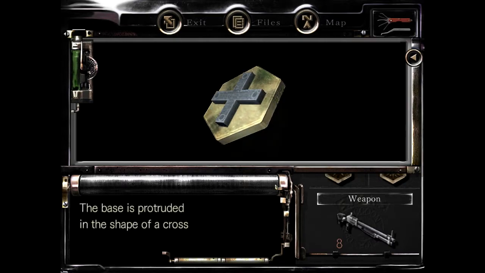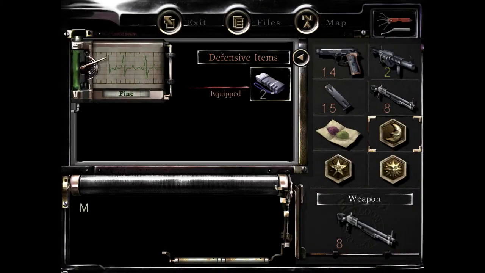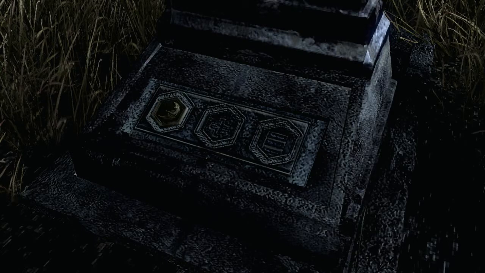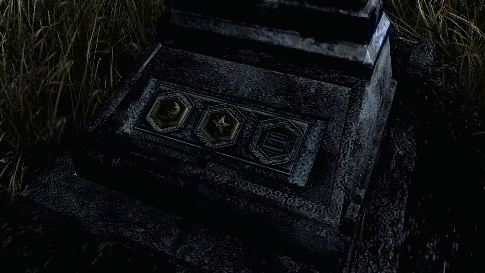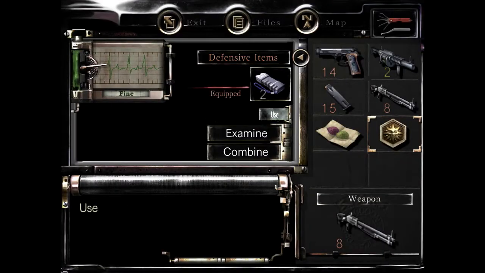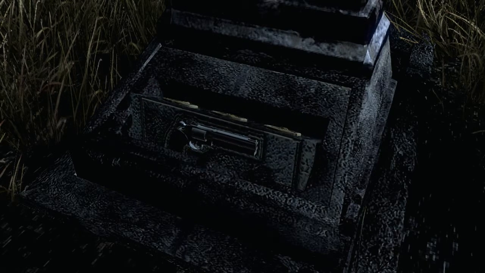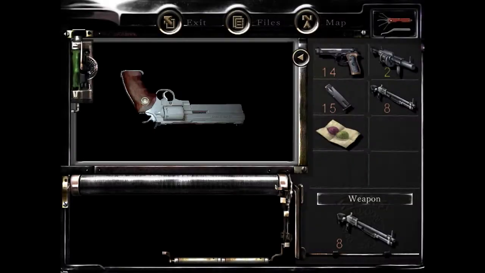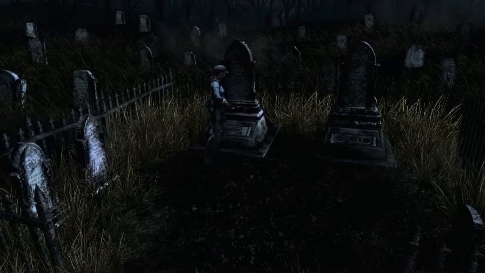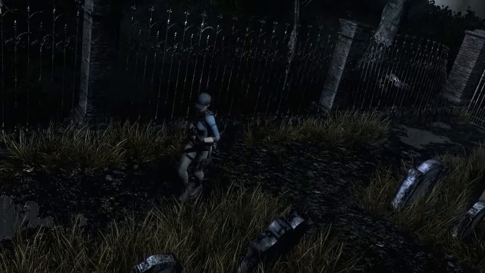Ta-da! Should have done this in the first place, but me being stupid, it didn't happen. You just put them in, and they automatically go in the correct slot. Like so. And our prize is revealed. Ta-da! Da-da-da-da! Little Zelda! Okay, now we got our Magnum, let's get out of here. Should have done that last video, but no.